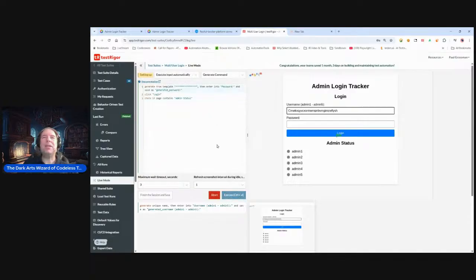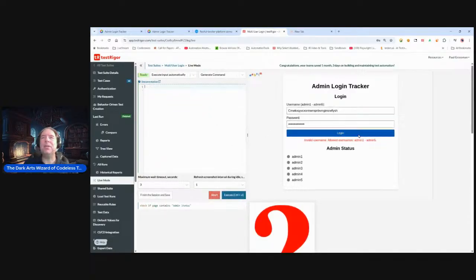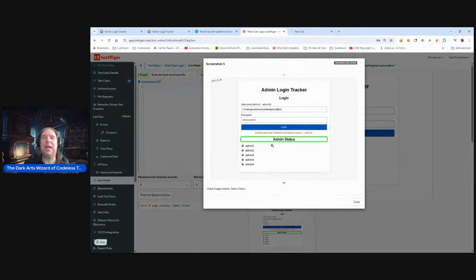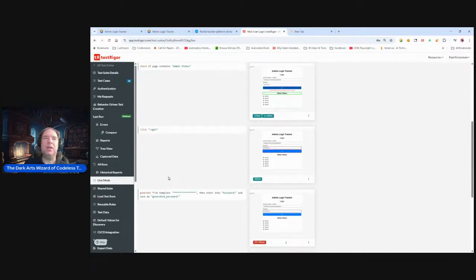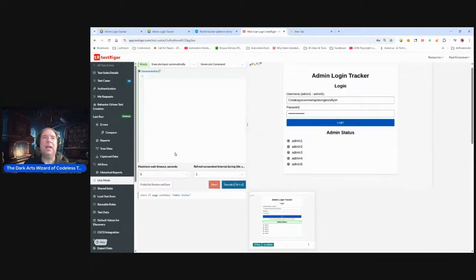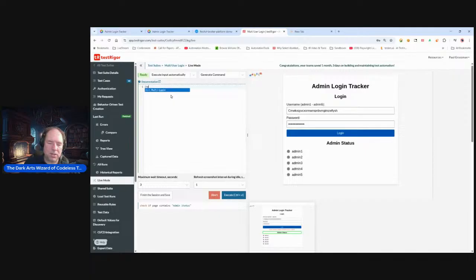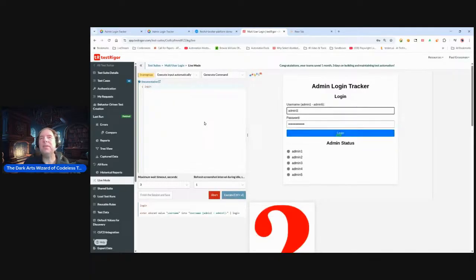And I'm going to go execute this, and you'll see that it goes and does this, and makes sure it does say, "Hey, I saw this over here." Now the problem is that we know the password is supposed to be password. So I'm going to go back over here, and let's say I just type in login, login, and just let it do that. I'm going to go execute this.